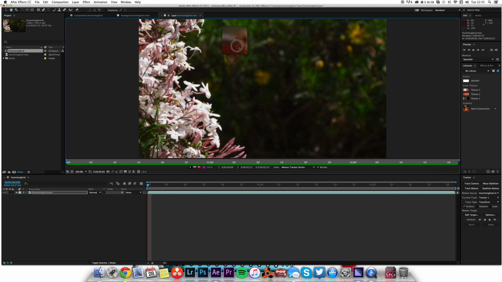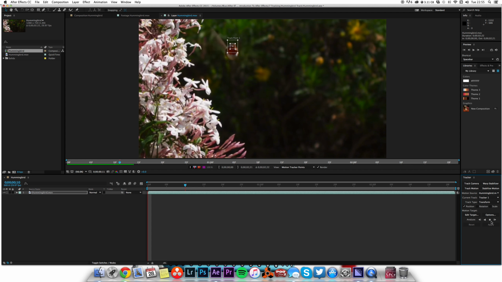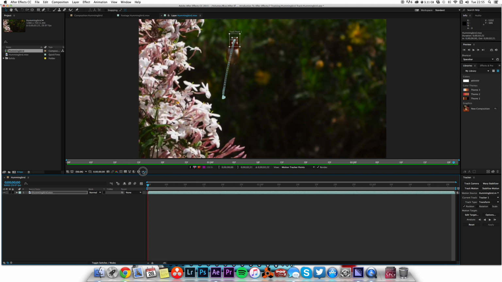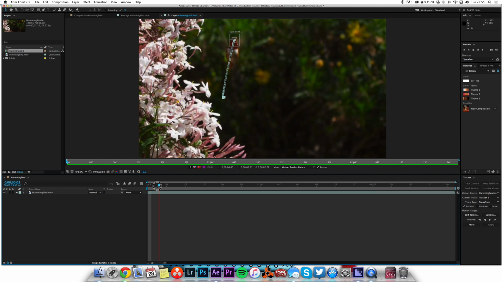And what I'm going to do is select an area of contrast. I'm going to try the beak and the eye and hope, fingers crossed, you can never quite tell, that this will track nicely from beginning to end. So I've selected that central box as the tracking area. I'm going to hit Analyze Forward and yes, seems to have done a very nice job of tracking that. There we go, nice and smooth. Okay, we've got this, track the bird.